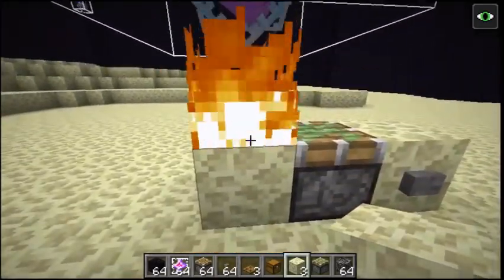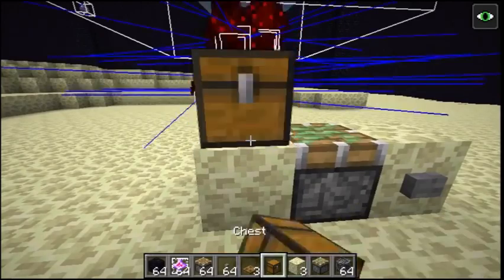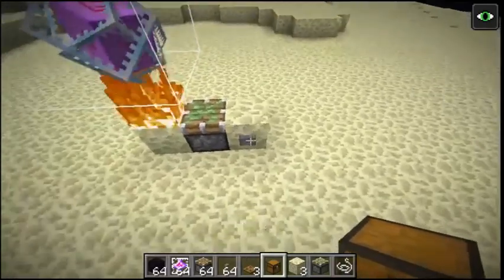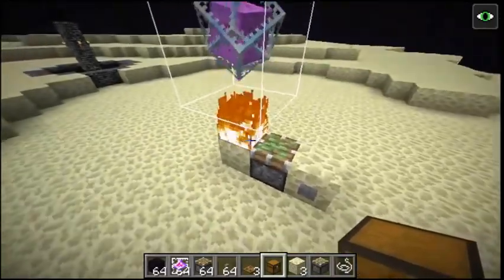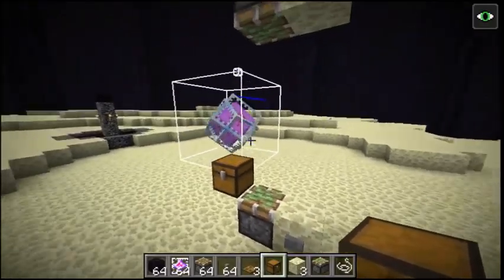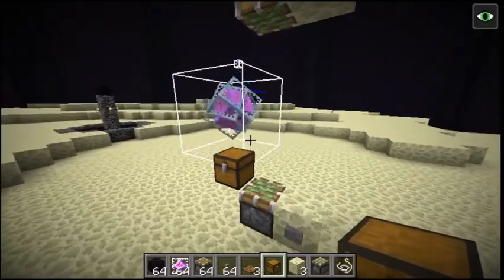And you can actually place blocks underneath this that are shorter than one block, and the ender crystal will just destroy it. To reset it, we just push the ender crystal up a little bit, and now you can place in your chest again. And this makes a renewable way to break chests so that all your items come out at once.